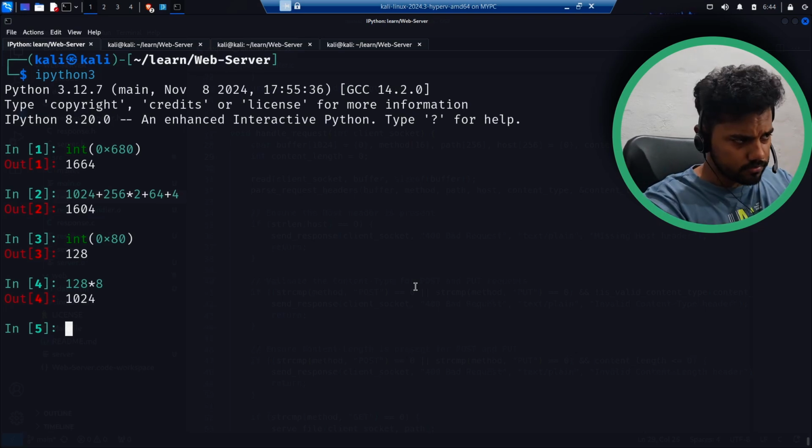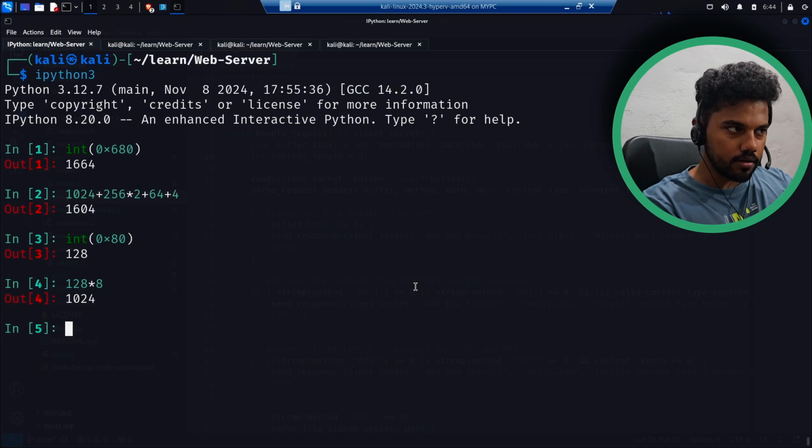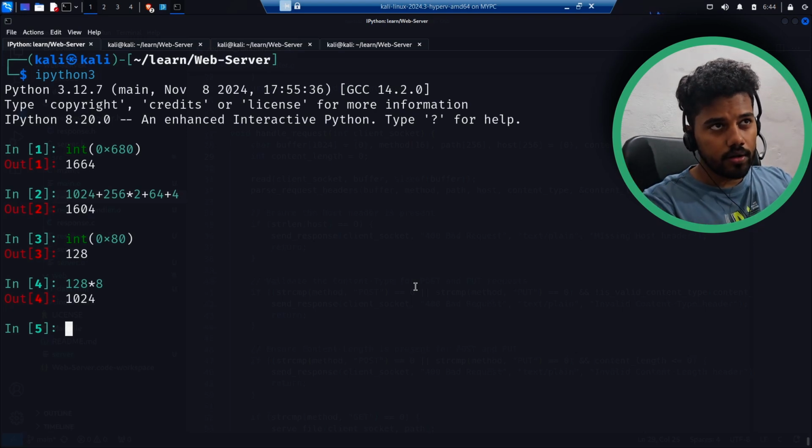What that means is that it's being split into 128 chunks of 8 bytes, so that it's easier for the compiler to handle.